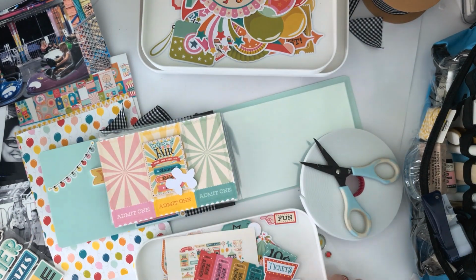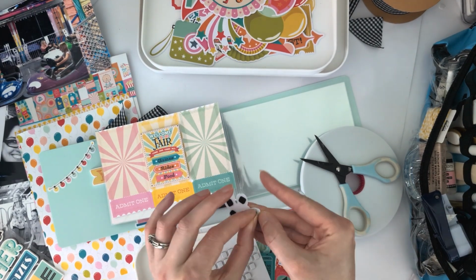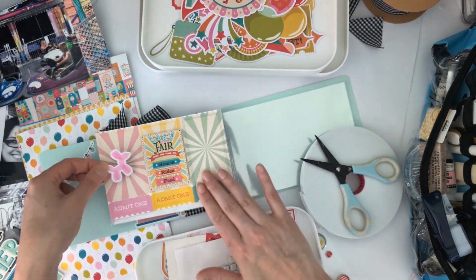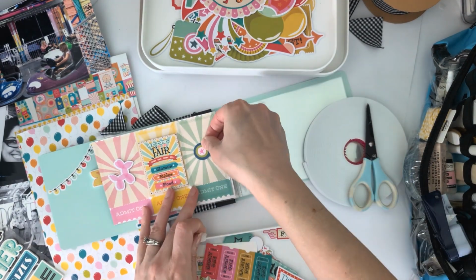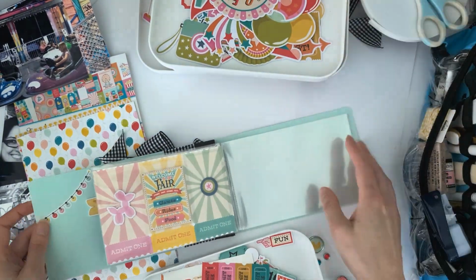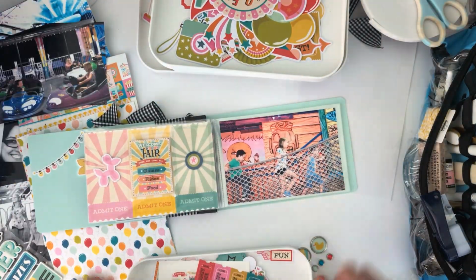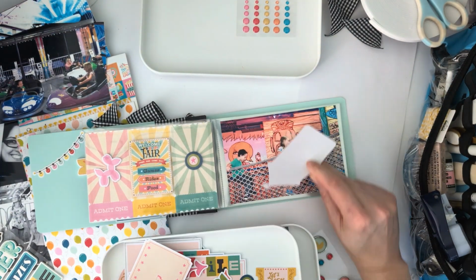But I'm adding the die cuts here with some foam stickers just to add dimension on that 4x6 card. I love the little puppy balloon. It's so cute. And it's just super fun, this collection. I just love it. And so now I'm going to add another photo that kind of goes with the 4x6 card on the left side there.